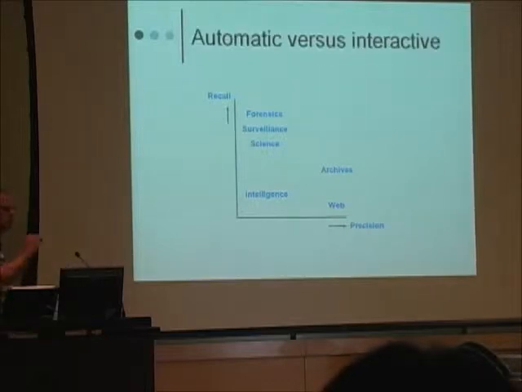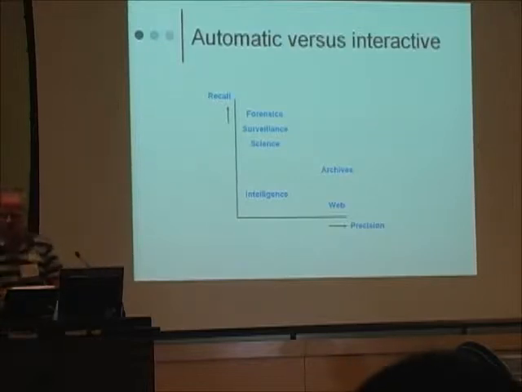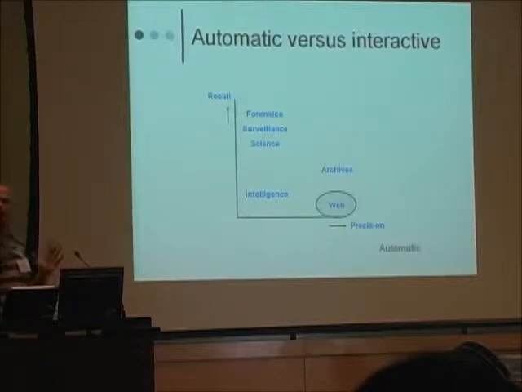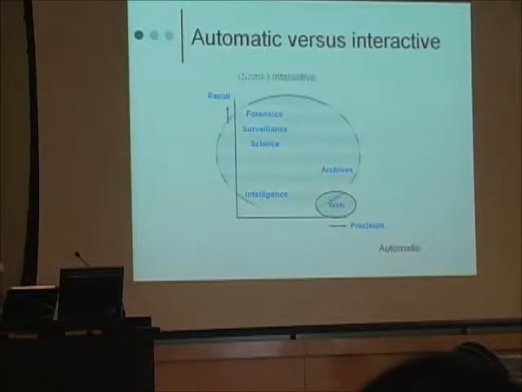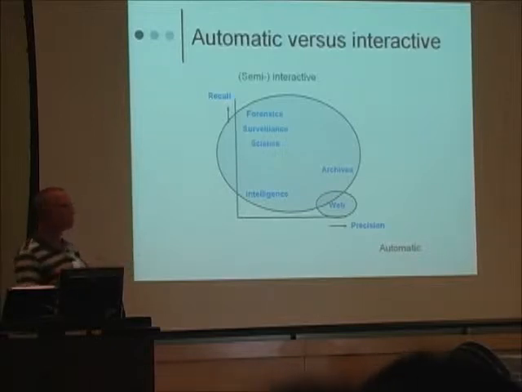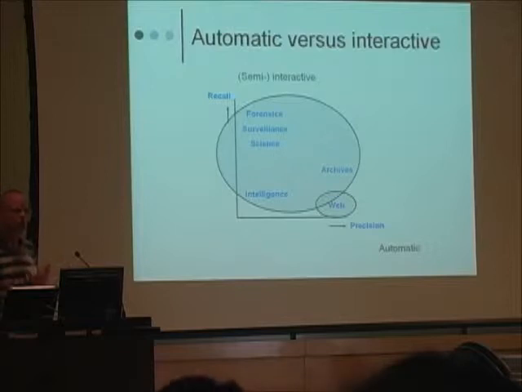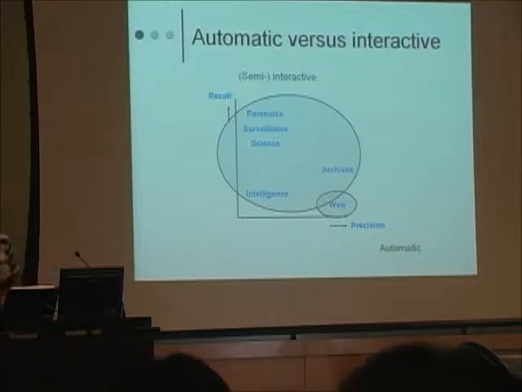Now, if you look at the methods that are available for those kind of things, you talk about automatic methods versus interactive methods. You will see that most of the methods that you look at are for web-based applications, but they must be automatic, because there's no one who goes to the first page after the first page of web results. Maybe you go to the second page, but interaction, almost nobody does that on the web. If you look at the other applications, there actually the standard is mostly interactive, maybe supported with some automatic methods, and combining the two, so interaction while also doing automation, is very, very rare.